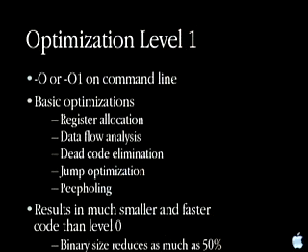So for those of you that can read the bottom line here, it says binary sizes can reduce as much as 50%. We did some initial testing on the Finder front end and a couple other things. We built them unoptimized. We built them with -O1. And the size of the binary went down by 50%. And you should expect that your code execution, just raw CPU throughput, will go up by about a factor of 2 between unoptimized code and optimizing it at -O1.